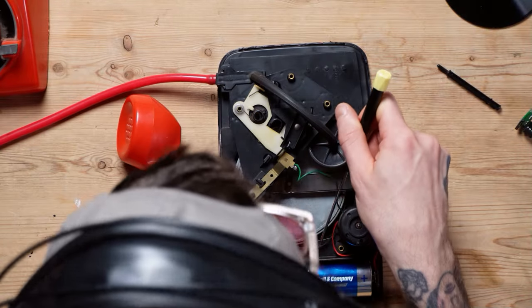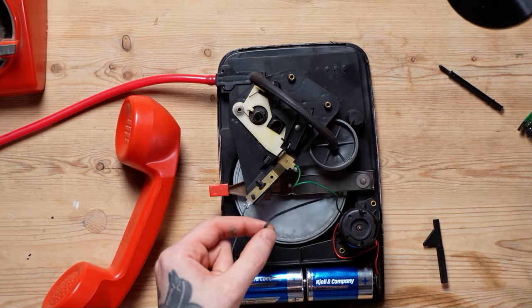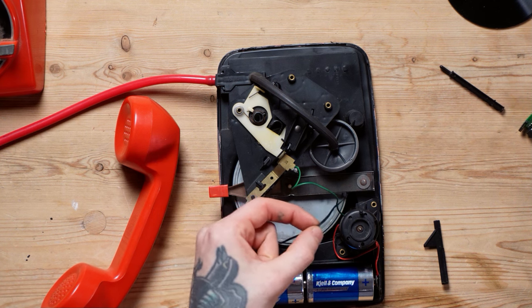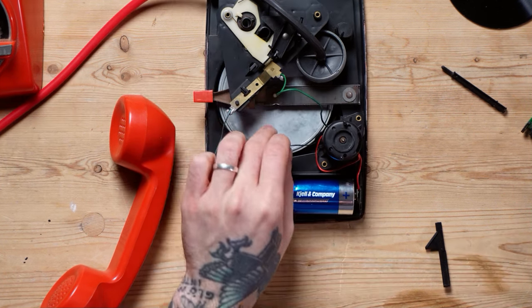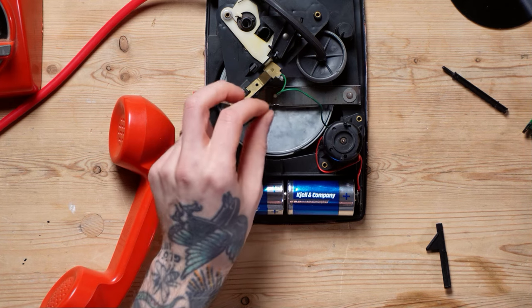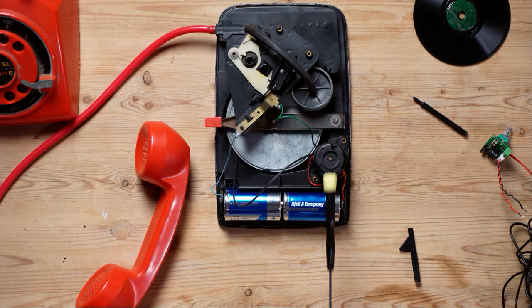Oh, that's annoying. So, the issue I had with this when it arrived is that the rubber band was not attached to the spinny thing on the motor, and it just came off again. So it definitely seems to be a reoccurring issue. But as you could hear briefly there, it sounds very sped up. So as soon as you actually get it in place, I think they never really tweaked it. Or maybe modern batteries are just way too strong, so it just runs super, super fast.